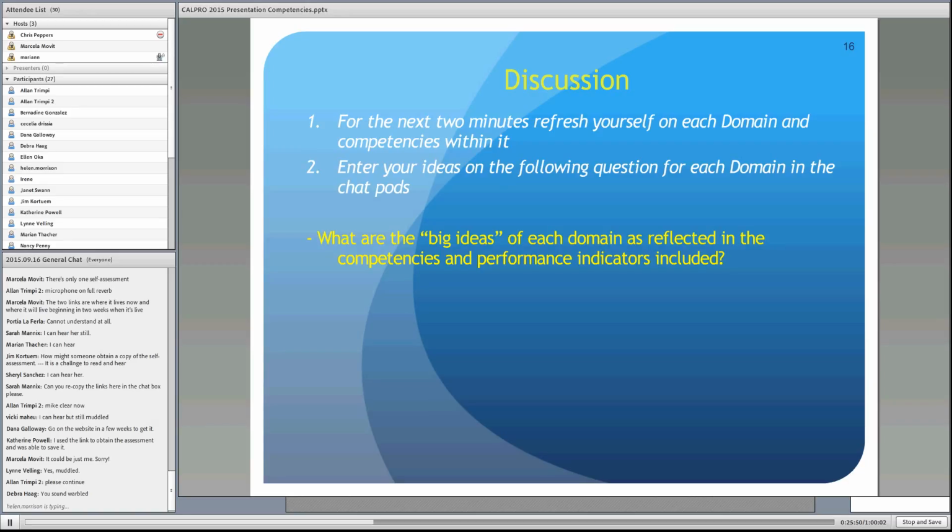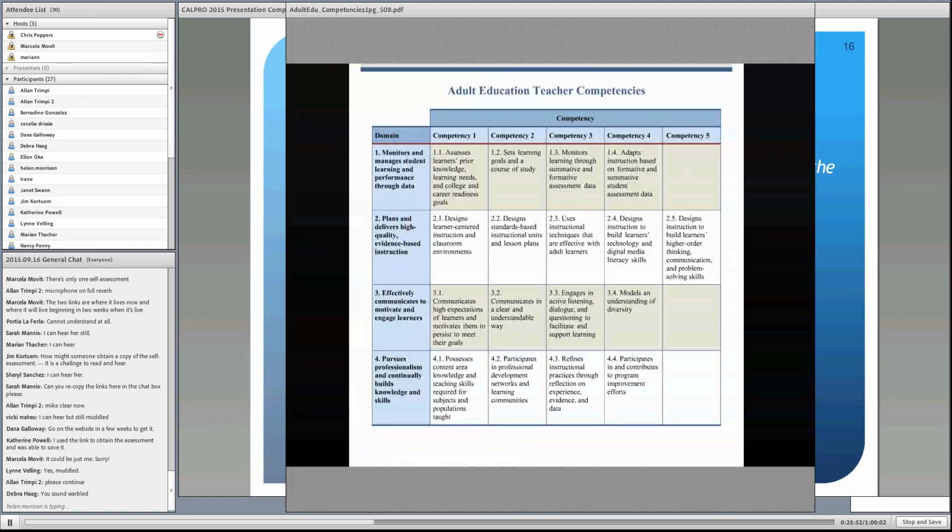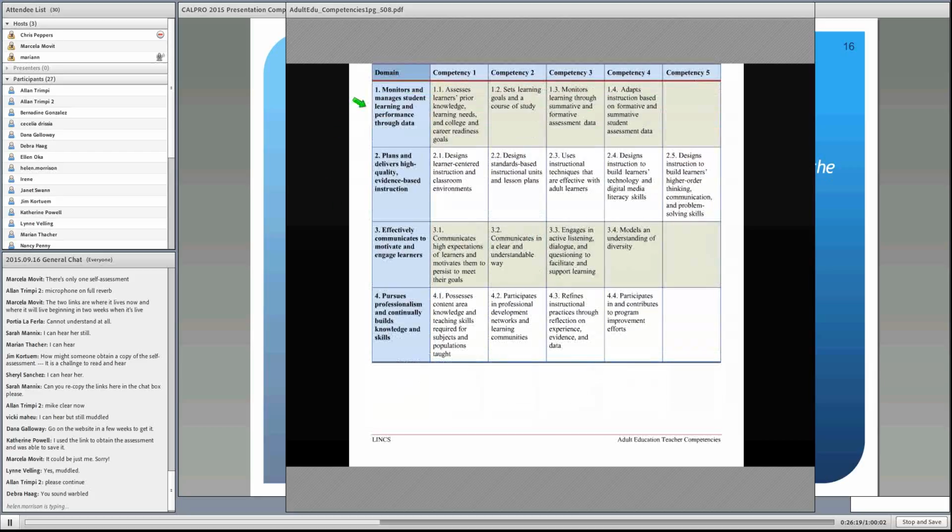So I'm going to ask those of you who have the document in front of you. I'm just putting this up. It's the short form of the competencies that will be available to you at the end of this session. Let's spend 2 minutes of quiet reflection on the document, these domains which go down the side, and the competencies in each domain which go across.